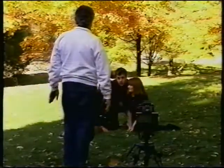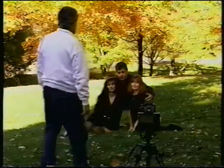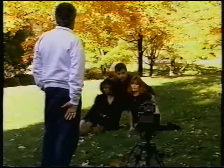Just kneel down on one knee. And just both of you lean into him. You can put your arm around both girls and come up tight. Come up a little higher. That's it. Now you can let your left hand come out here and cover up the tush, and your right hand over here. And just put it on your shoe here. That's fine.